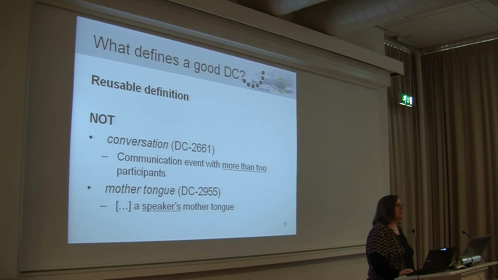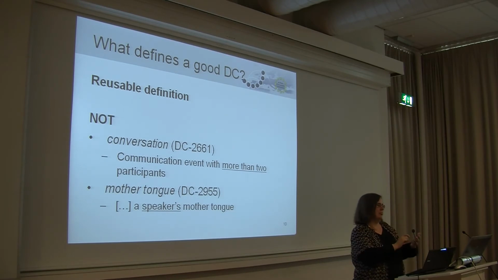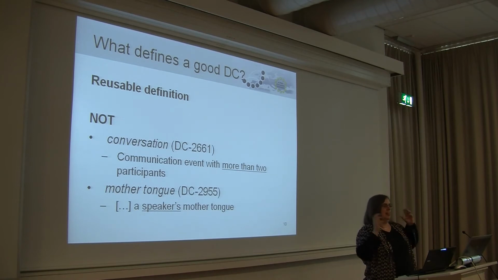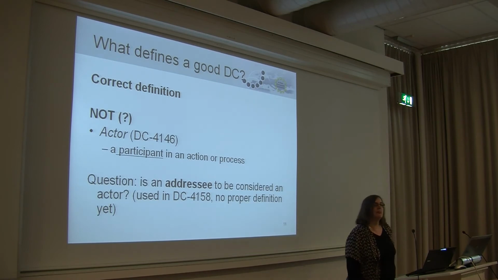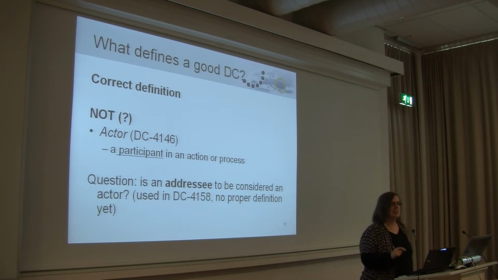Or when people describe mother tongue as the speaker's mother tongue, it could also be someone writing down. So why should it be the speaker's mother tongue? Maybe you are thinking of a definition for a spoken language, but don't always think, is it necessary to have it that narrow, or should it be formulated in a little bit more general way? There's also circularity. You can't define mother tongue with mother tongue. That's tautology, and there are plenty of them at the moment.